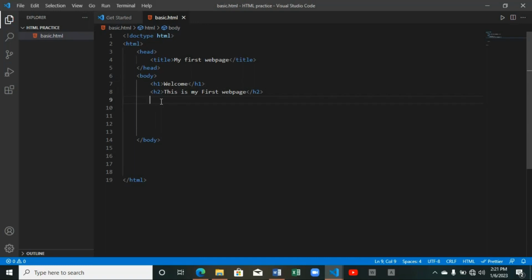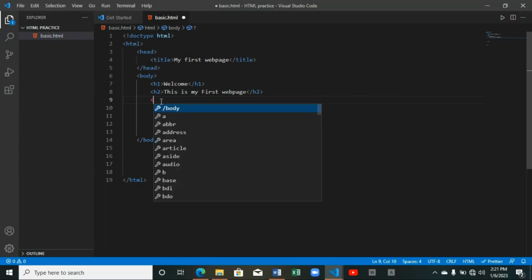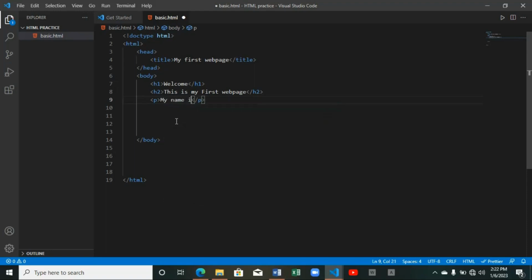Now let's make the paragraph tag. To make the paragraph tag, we use P. The P stands for paragraph, which is the paragraph tag. Header 1, which is H1, stands for the first header. Header 2 stands for the second header, down to header 6. You can practice with header 1 to header 6 and see the various sizes. For the paragraph, I'm going to write, my name is Michael. Now one beautiful thing about this paragraph is that it works the same way the paragraph works.